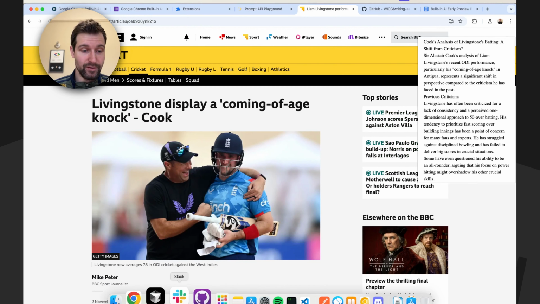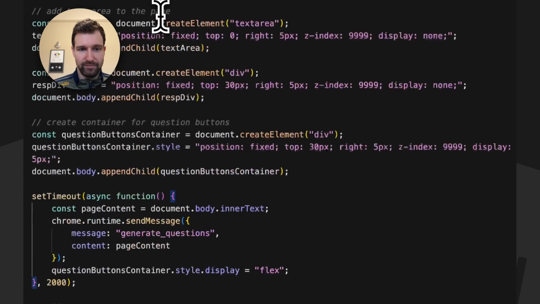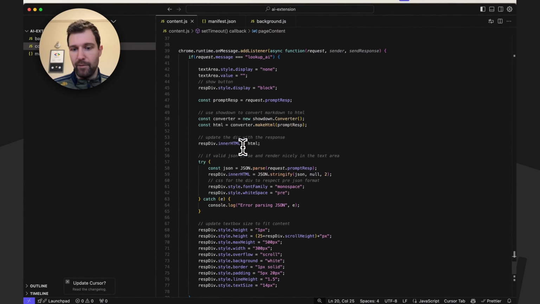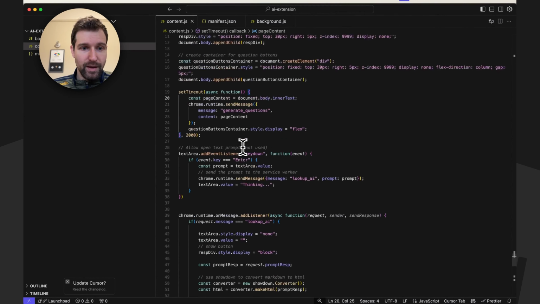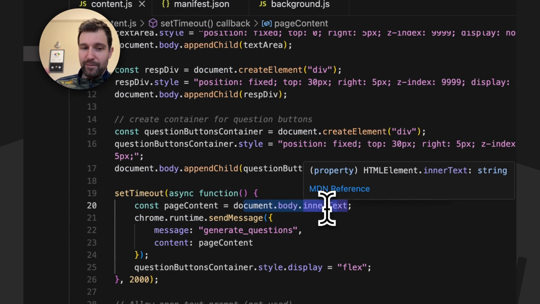So if we have a look at the code over here, this is the content script. It's basically just very simple vanilla JS here. And we'll go into detail actually when I show you the chat I had with one of the judges around this, there's no real difference in terms of how you structure the code. It's more about how you're thinking through the idea of what you're trying to create, what they're looking for. So the first thing that happens is when the page loads, we grab the content, the inner text of the page. One thing on that I'll mention in a moment.